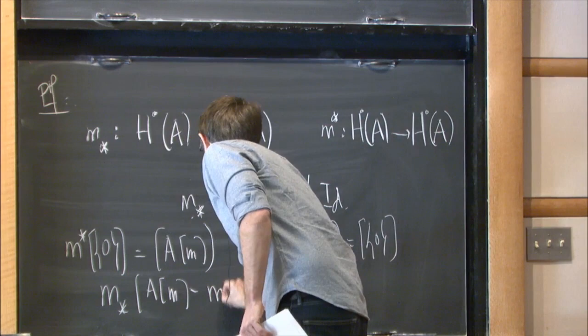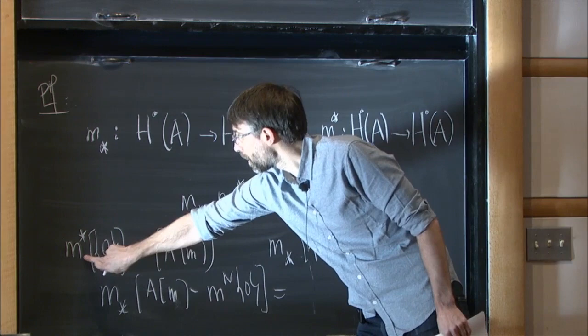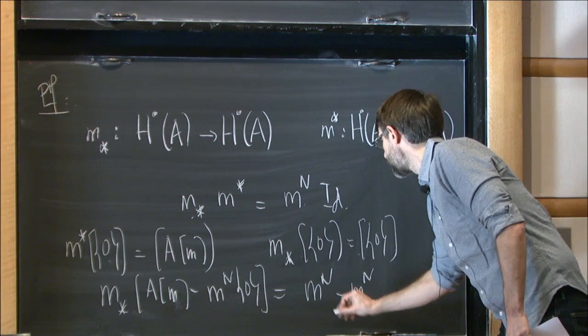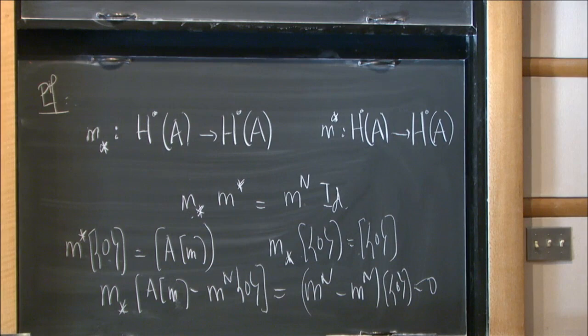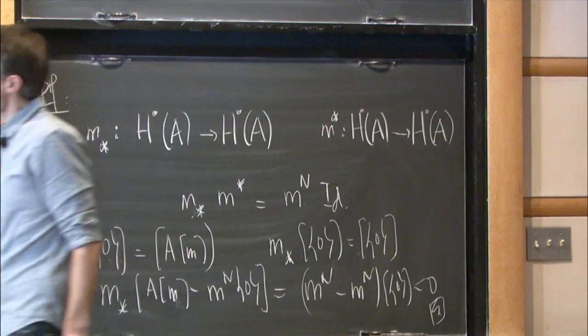And so now, when we compute the direct image of this class, since the m torsion points is the pullback of the zero section, we have m lower star times m upper star, which is m to the n times the identity. So it's m to the n times the class of the zero section minus m to the n times the class of the zero section. So it's zero. So this map m lower star is injective rationally, so this class has to be zero. Okay? So that's, in cohomology, the observation of Sullivan.